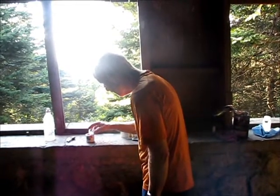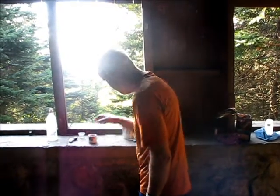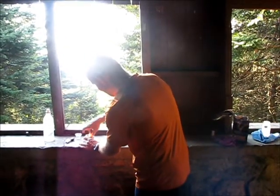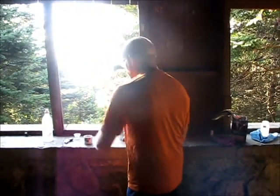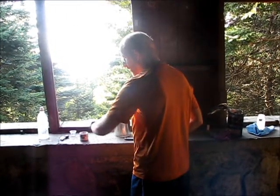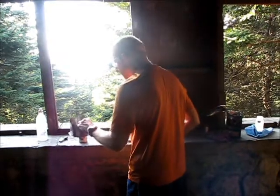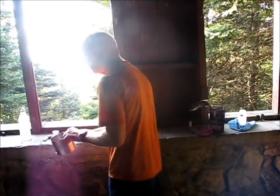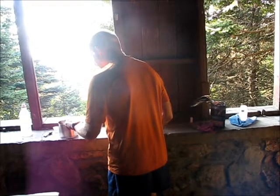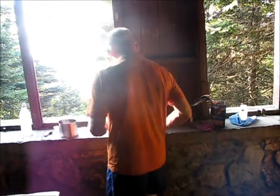Putting the fuel in the stove. Let me get a light here. With all alcohol stoves, it's hard to see the flame, but I can put my hand over it real quick and note that it is lit. This type of fuel is like the least visible fuel that you can possibly find.